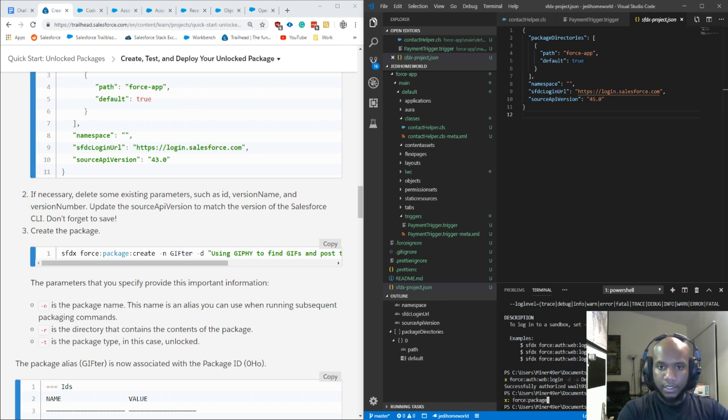Parse package create -n, which I'm assuming is the name. So we'll call this Jedi homeworld.